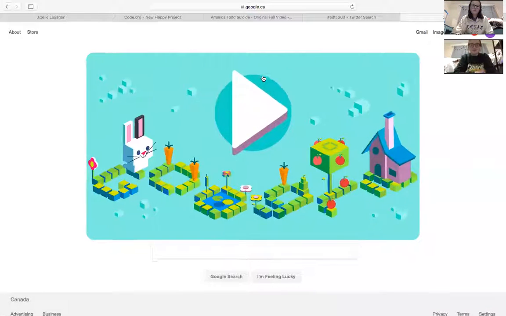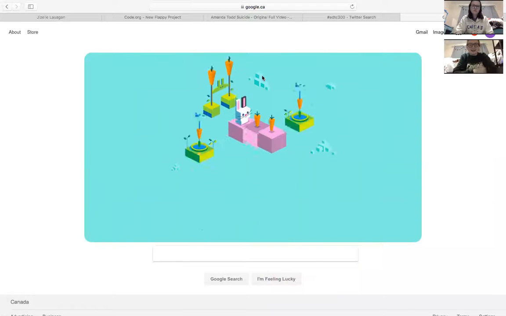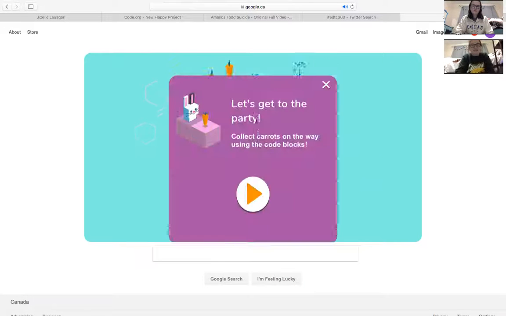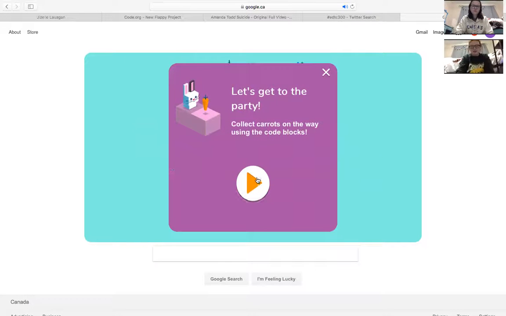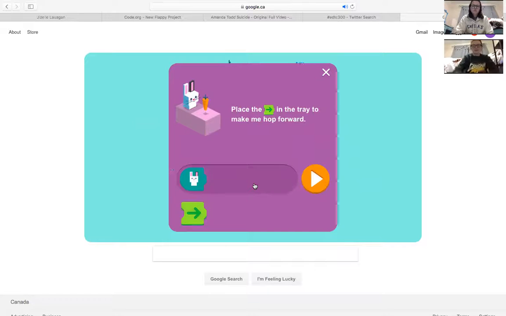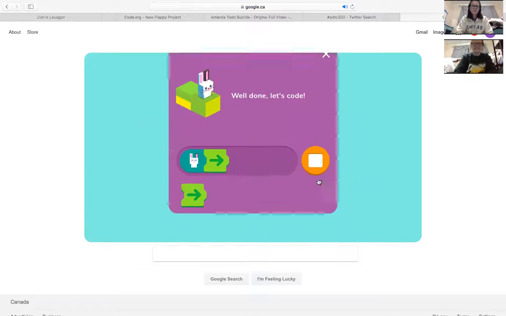So we are going to play this game where the bunny has to grab the carrots. So to grab this carrot, we're going to click play. Okay. And so the carrot's ahead of him, so we're going to use the code that will make the bunny hop forward 1. Okay, play. There we go.